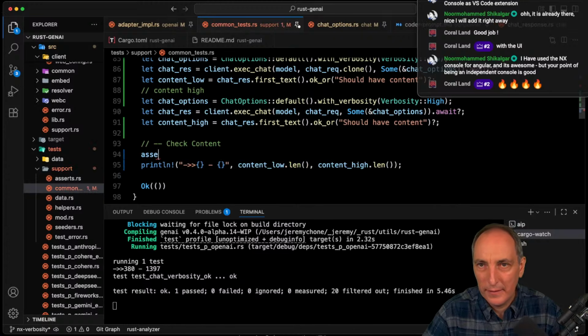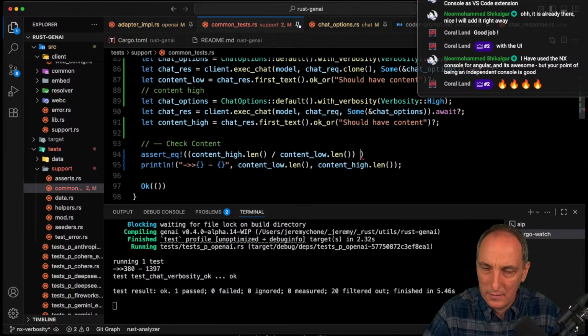we're going to assert equal, and we're going to say that the high divided by the low, can I divide? Can I divide, or is it going to complain here?